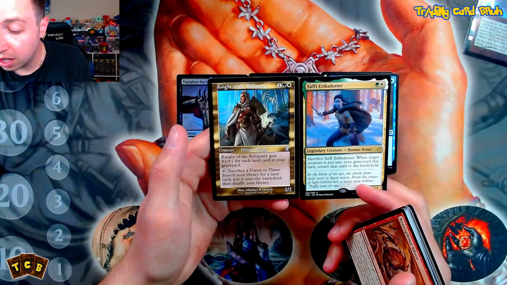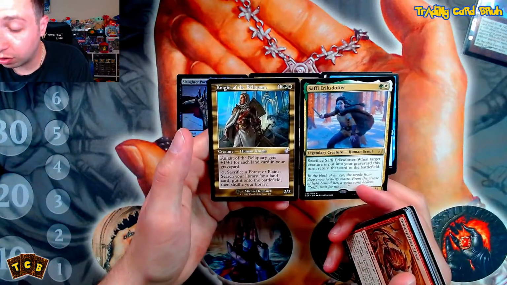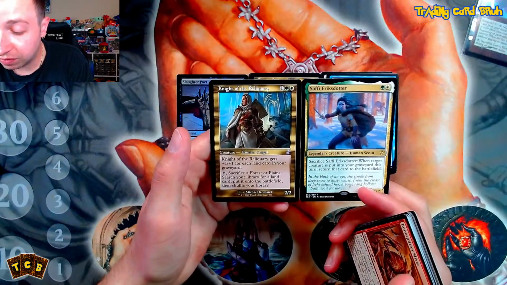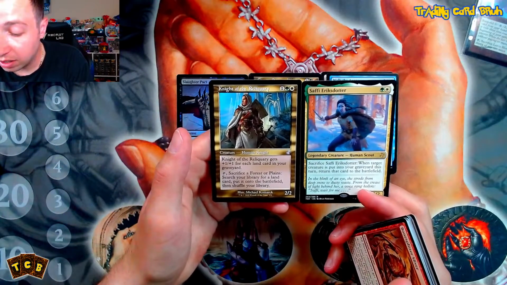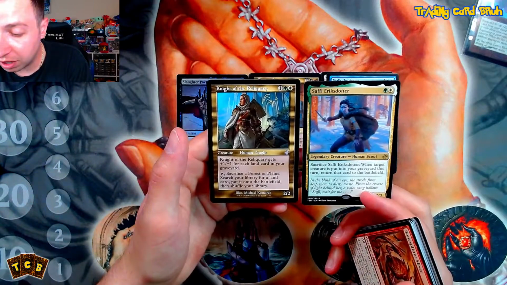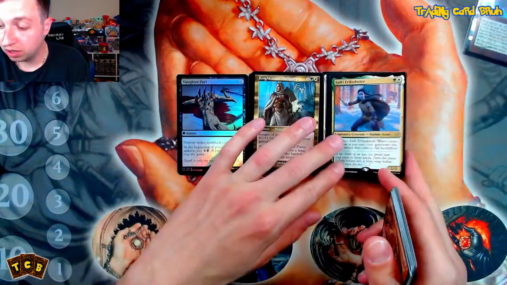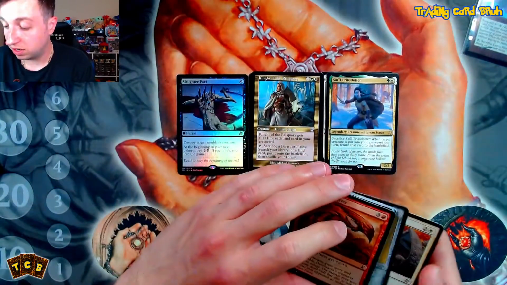Selesnya it is. Knight of the Reliquary. Gets +1/+1 for each land in your graveyard. Tap, sacrifice a Forest or Plains: search your library for a land card, put it onto the battlefield, then shuffle your library. I think that has some really good mechanics, and that'd be really useful in a nice EDH deck.